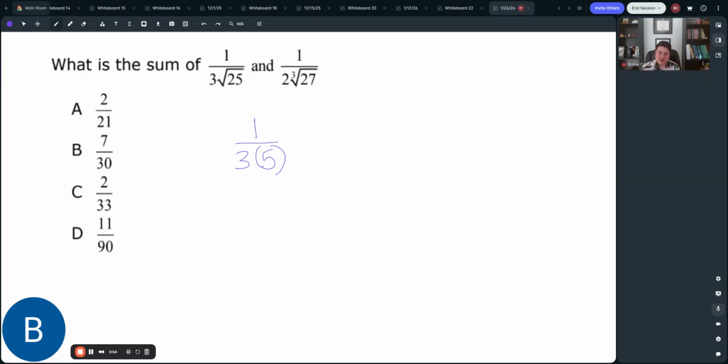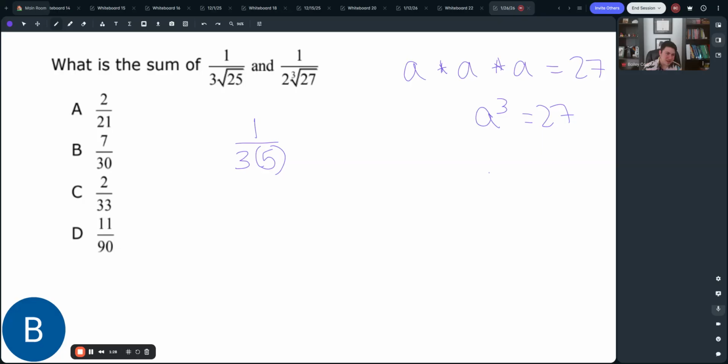Our other root that we need to simplify is this cube root of 27. So if there's a little 3 on the outside above the root here, that means we're taking a cube root instead of a square root. And so basically what that means is we're saying some number times itself again equals 27. Or in other words, some number cubed equals 27. And we're trying to figure out what that number is.